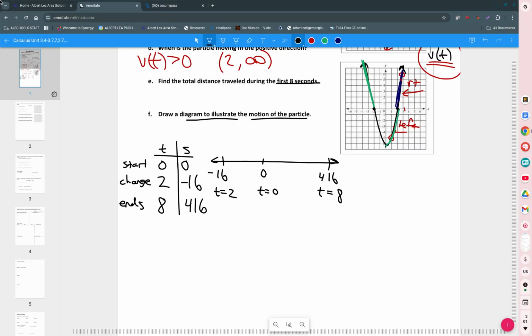So on the graph, that would be its location right here. And I think when I show this, you're going to understand better what happens. Okay? What this means is the particle starts at a location of 0. From 0, where does it go? To negative 16. Was that in the direction of the left or the right? Left. Notice that matches with this piece right here, doesn't it? It starts by heading off to the left. Then right here, it changes direction and it heads on off to the right.